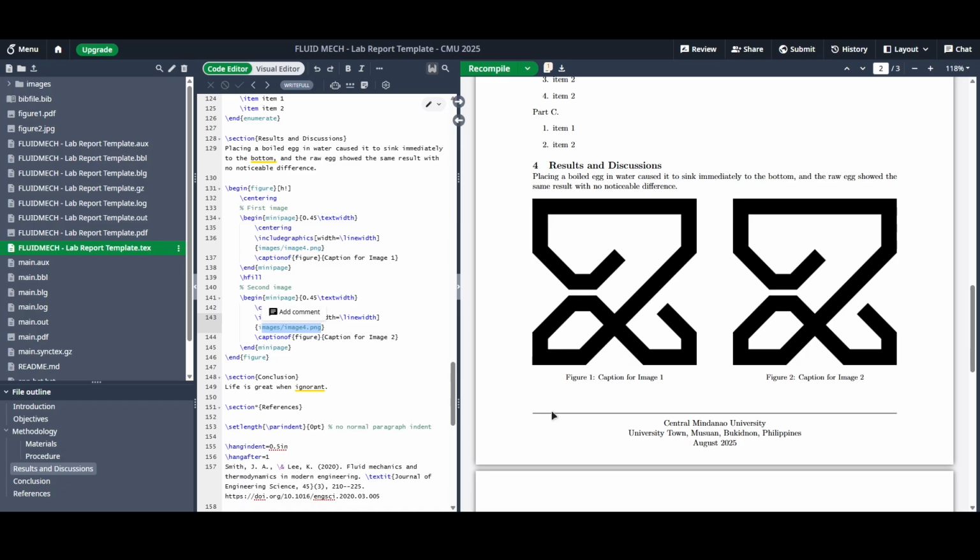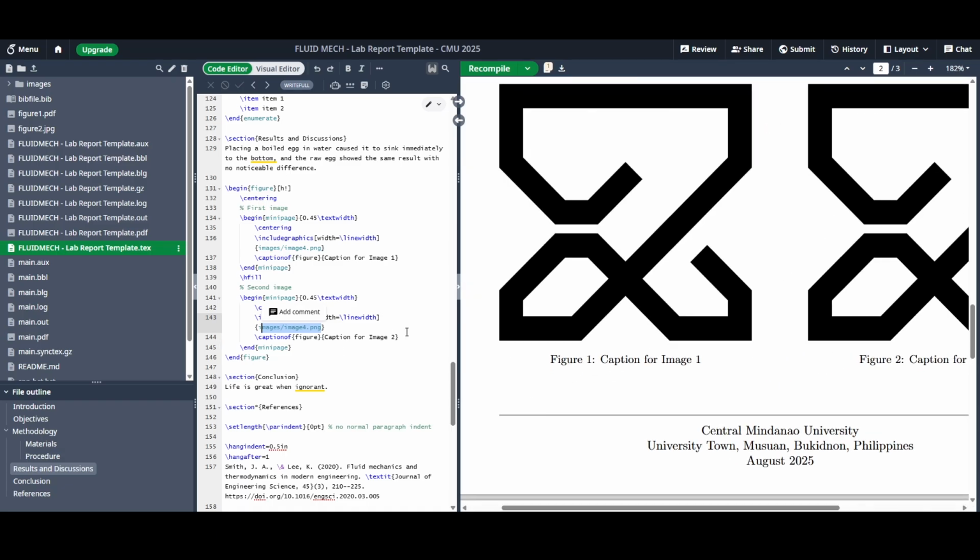And how would you put captions? You can put captions in this block right there, caption for image 1. Now you can change it as so. This is my logo, because that's my logo. So yeah, and it will automatically change, recompile, and position it as so. Figure 1, figure 2. Now the cool thing about LaTeX is that it just automatically numbers the figures. You can just copy paste this.